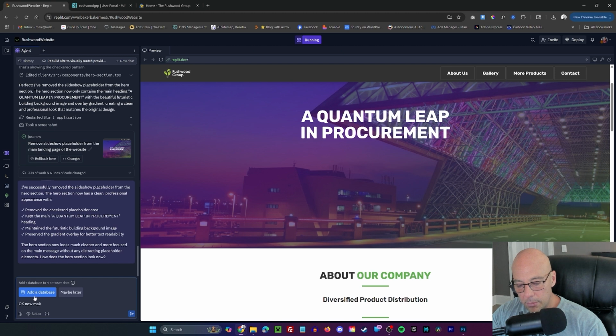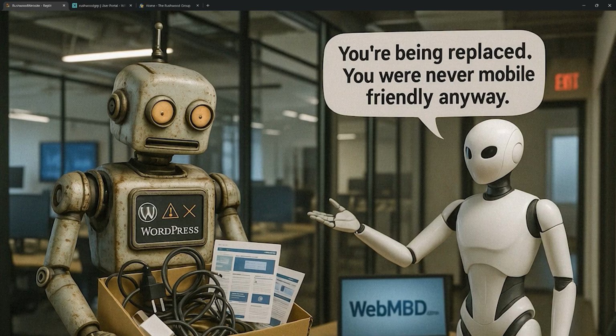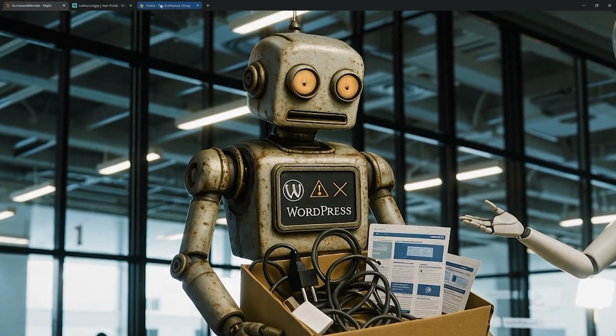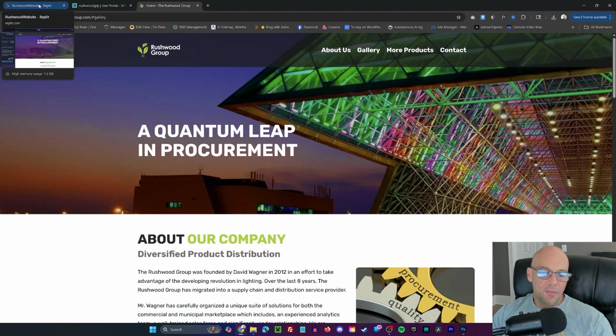Okay, now make nav, let's go with 80% opacity. So I'm saying to give the gray area up here 80% opacity, so you can see just the outline of this. It's real close. Left justify the quantum leap. I gave it a screenshot of the original. This is why having the original is very helpful, because if you have nothing to work from, you're not going to be able to get good results at all, ever.